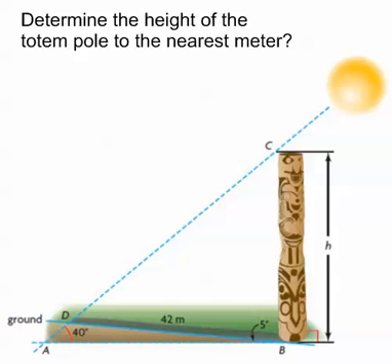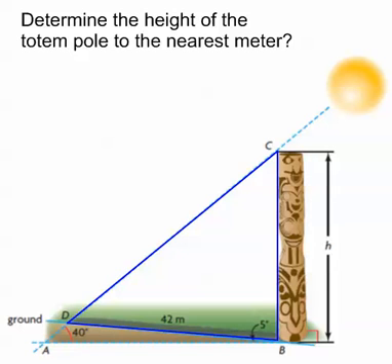Well, in order to do this question, we need to simplify it. What we really want to do is only look at this blue triangle. We need to find the angles of that triangle so that we can solve for h. We already know that one side is 42 meters, so we need to know more information before we can solve the problem.